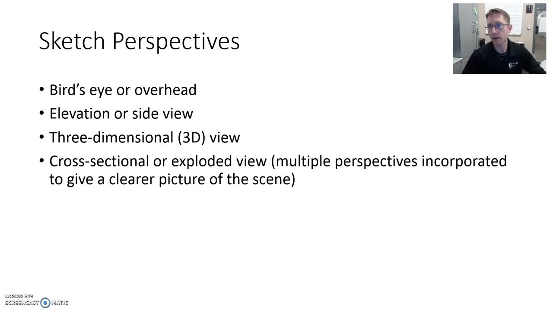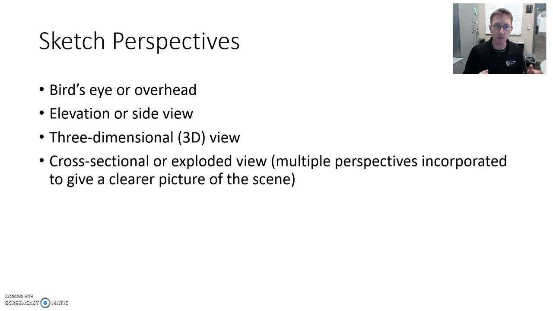Now, when we are looking at our crime scene sketches, there's a couple different perspectives. And perspective is just how you're looking at something. You're looking at it from this way, looking at it from this way. Typically, a lot of our crime scene sketches are bird's eye view. It's like somebody took the ceiling off the room, took the roof off the building, and you're able to look down in there. But sometimes evidence is over here on the wall, so we need an elevation view sketch.